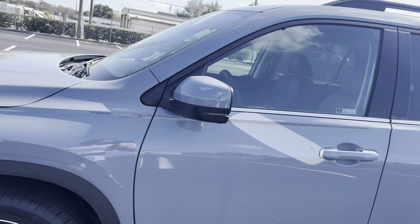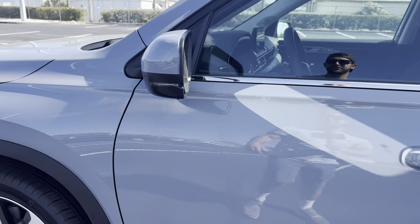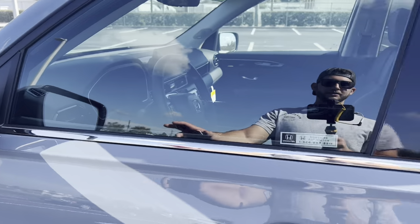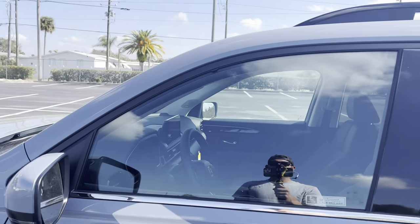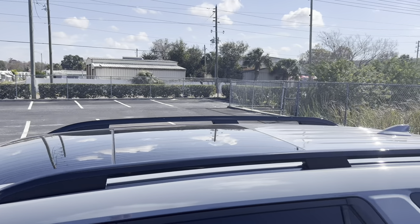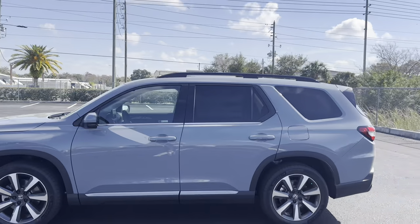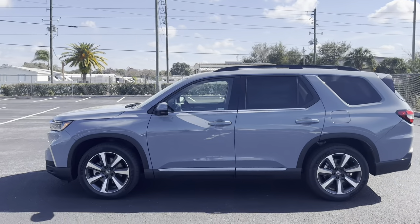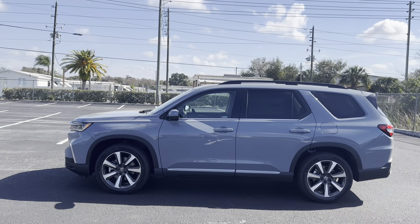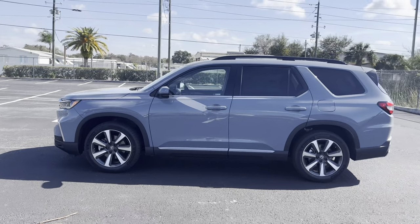Some plastic cladding around the wheels and rocker panels with a little aluminum strip above it. Mirrors are body-color with a black contrast LED turn signal. No 360 camera — you have to go with the Elite trim for that. Blind spot monitoring is on the glass. The glass fills most of the frame, with shiny chrome trim on the bottom portion and blacked-out top trim. Blacked-out roof rails up top, and you can get a good look at the massive panoramic moonroof. The side profile reminds me a little of the Dodge Durango and new Jeep Grand Cherokee L — not necessarily a bad thing. The front end also reminds me a bit of the Passport and CR-V.